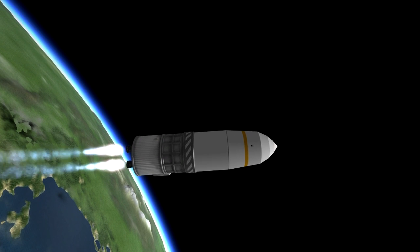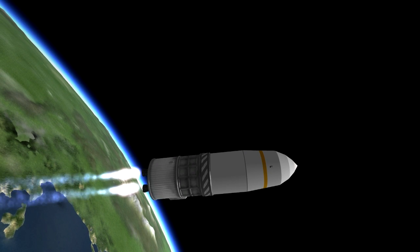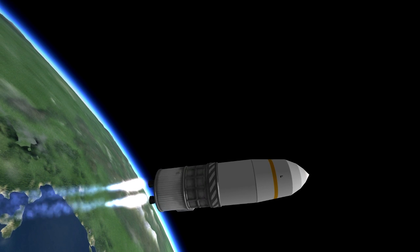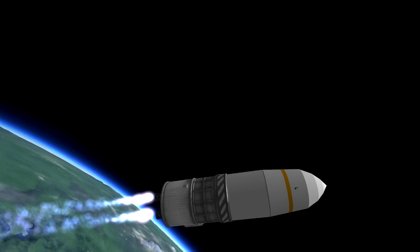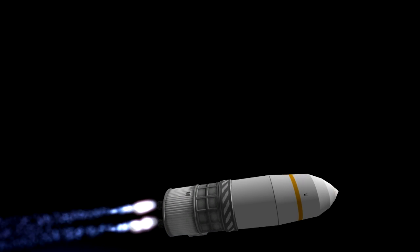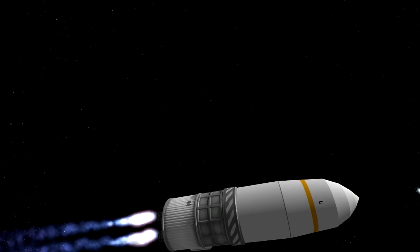The first stage is light enough to be splashed down with two parachutes and the second with just one. I may release a video showing all the stage recovery simultaneously if people want to see it. This launch platform in KSP works fantastically and exactly as it was meant to in real life, with one caveat: only the last stage can be successfully recovered without mods. The other moderate issue is size — this is a one-ton payload and anything larger probably would have been practically impossible for such a small aircraft.